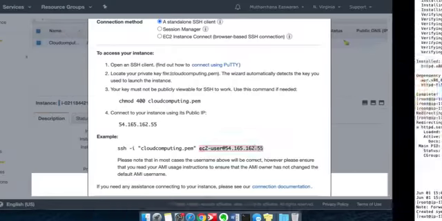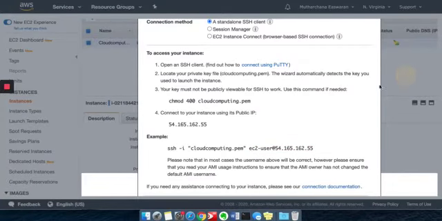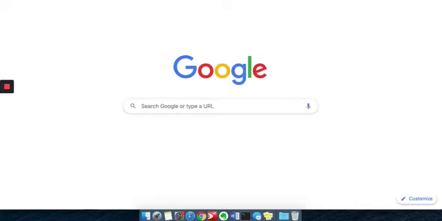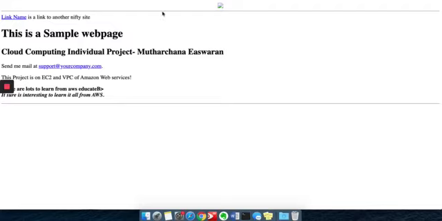So now I'm going to copy this and check if my web page is launched. So here you can see my sample web page is being launched. So this is done with the on-demand EC2 instance.